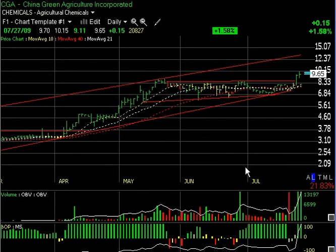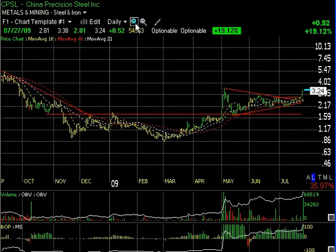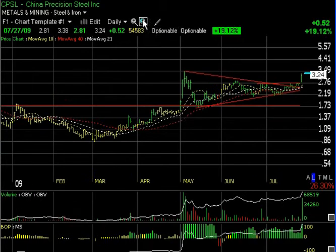And lastly, CPSL — China Precision Steel — which broke out of a big three-month, 90-day coil pattern, took out prior highs, and did so with the biggest volume since early May. The stock jumped 19% today on five and a half million shares, breaking out of the coil and potentially triggering a new move up. Resistance at 3.49–3.50 from May was nearly tested today, and we'll see if they're able to take that out tomorrow. That's it for tonight — several really terrific ideas. We'll see how it goes over the next several hours and whether any of these can extend.